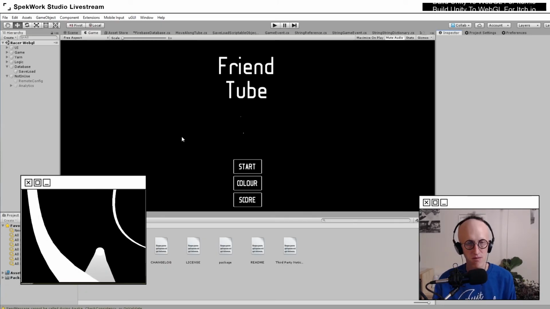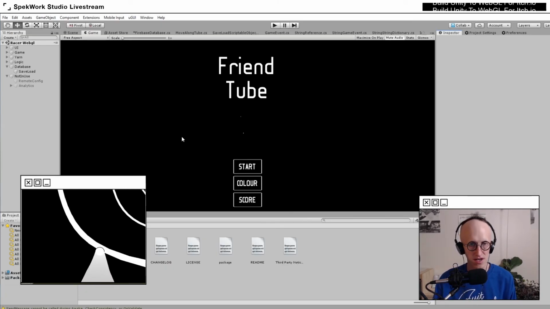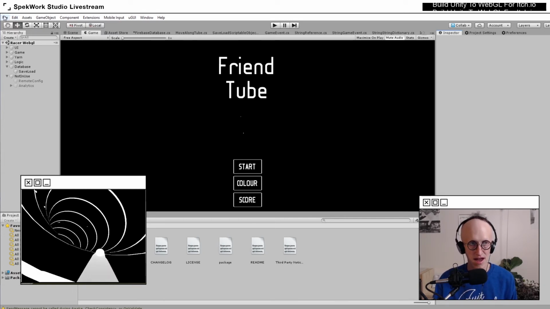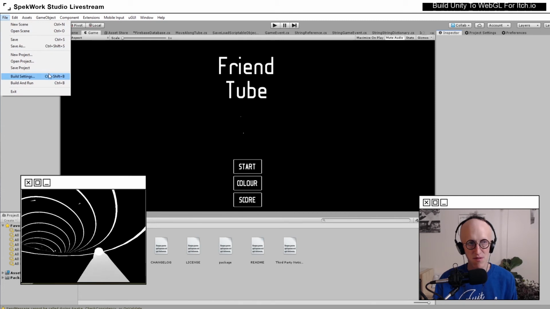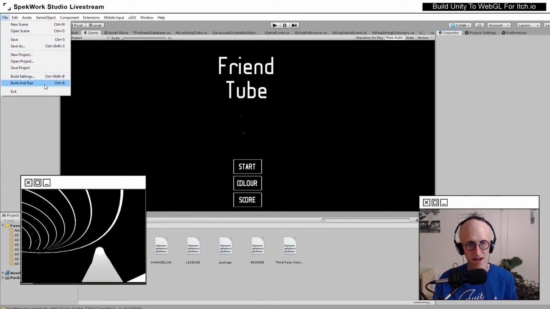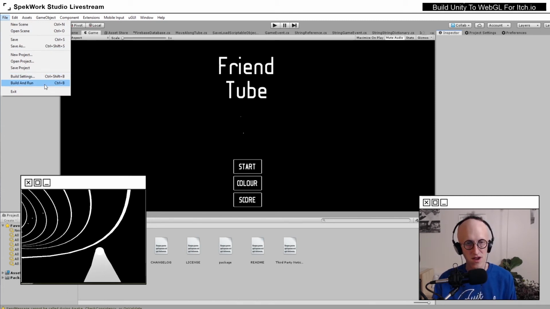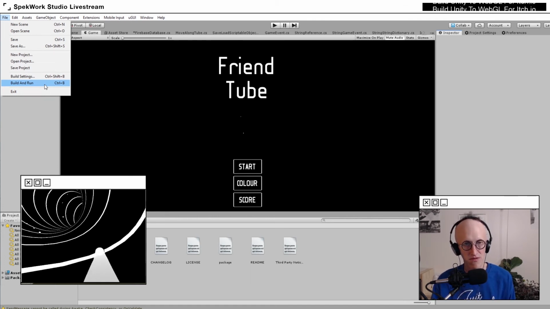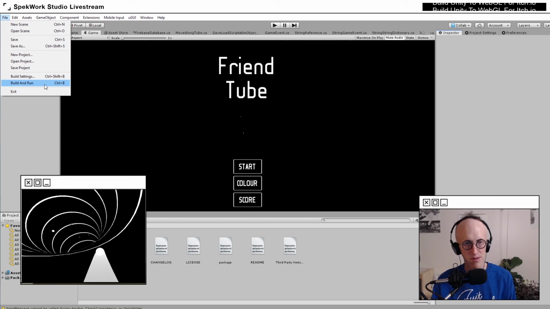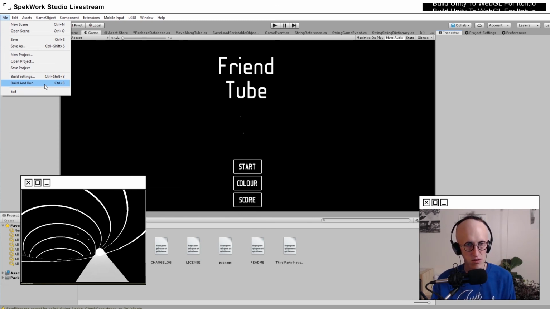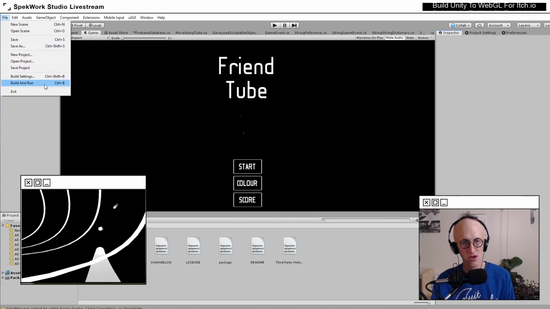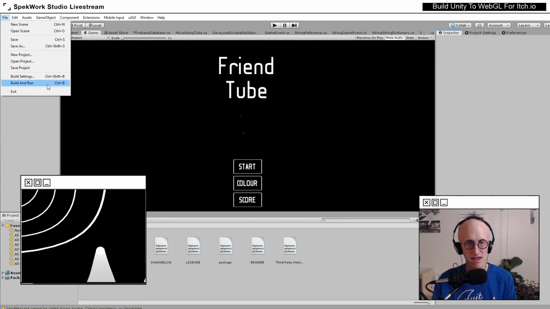Now that you've changed the import settings for the images and textures in your project, you should be good to build it again. This time, instead of build settings, just use build and run. It'll be faster. It'll recreate the project in the place where you save your last build folder. It'll also open up the project immediately for you to test locally without having to upload it to a server. But in order to upload it to itch, we go through the same process as in the last video.